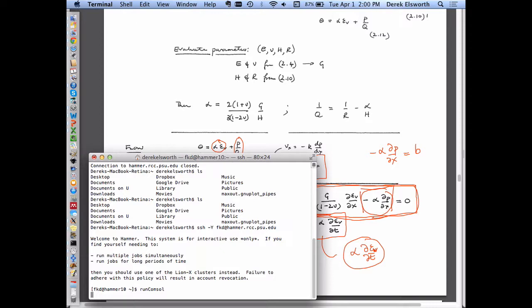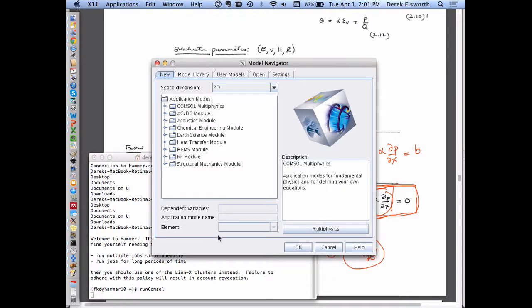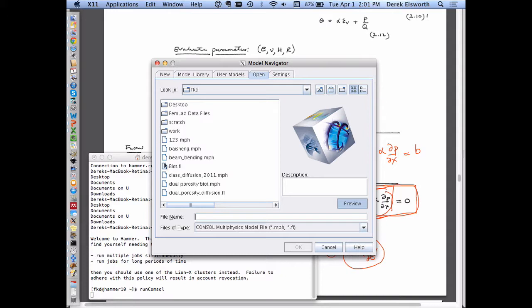So what we'd want to do is to be able to put a solid mechanics relationship into COMSOL, put a flow relationship into it. I don't know whether I can do it in the time available, so what I will do is go to something we have to make the demonstration.